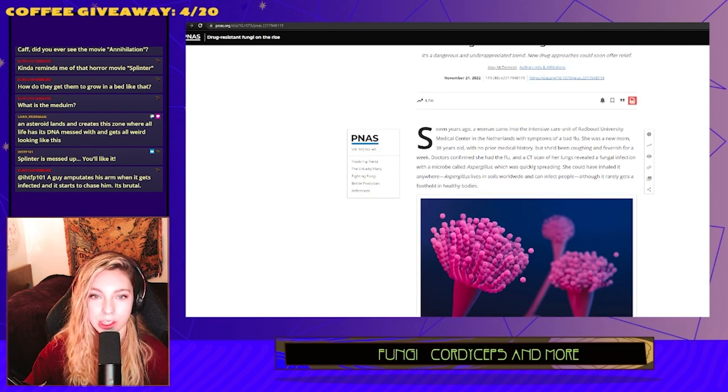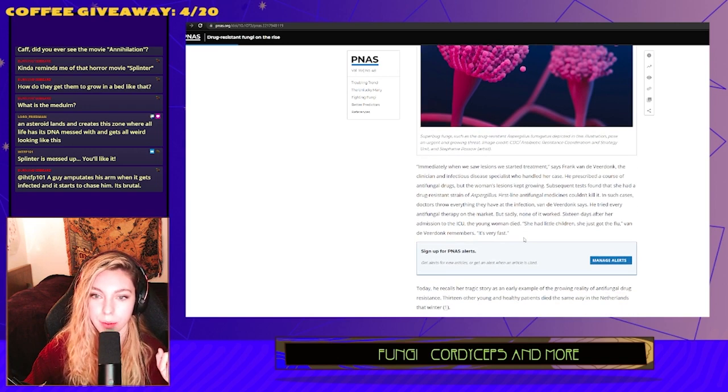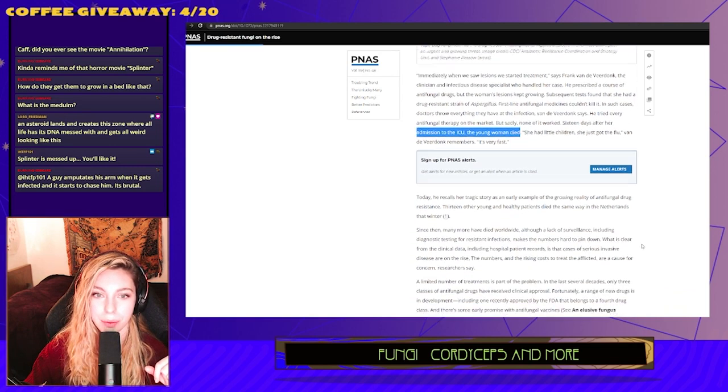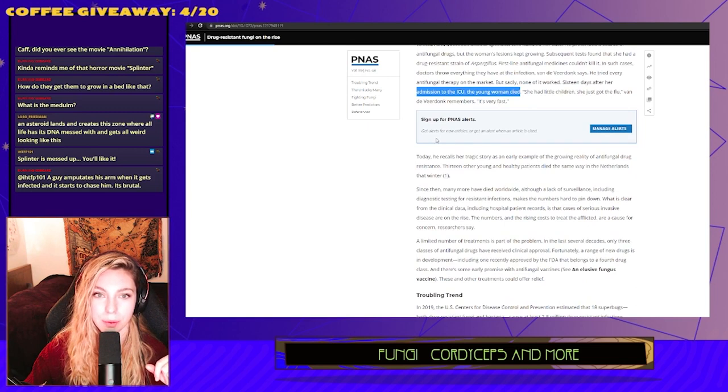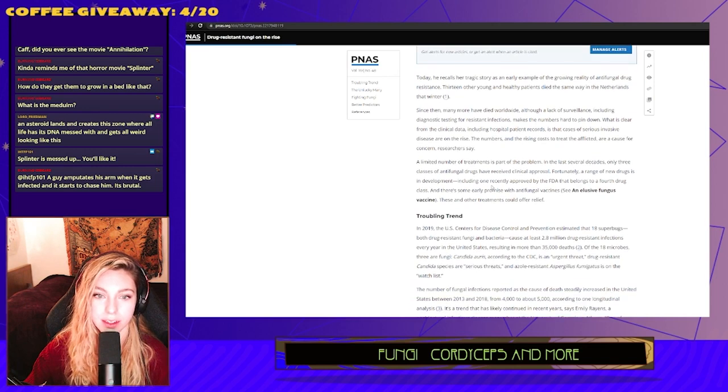She was only 38, and she wasn't immunocompromised. And so they saw these lesions in her lungs, which I'll show you some pictures of, and they were trying to treat her with known antifungal drugs, the three which I just showed you. And unfortunately, 16 days after she was admitted into the ICU, she passed away, which is really tragic. Yeah, basically none of the antifungal drugs worked, and the strain of aspergillus that she had was resistant.